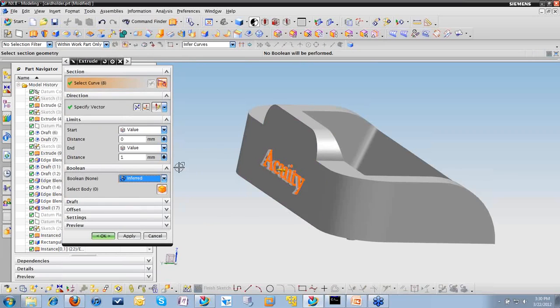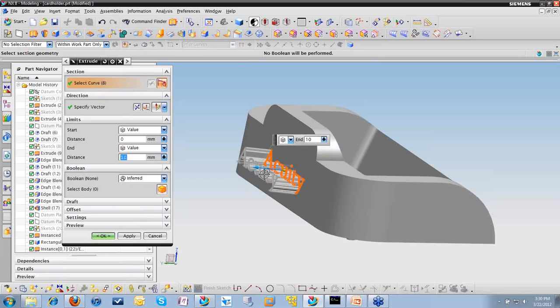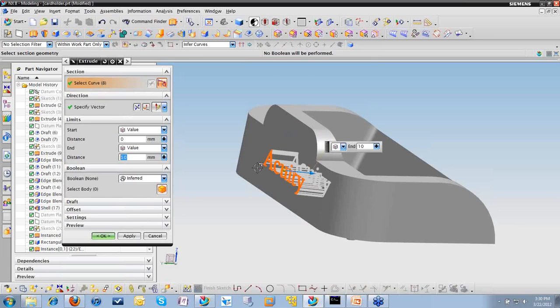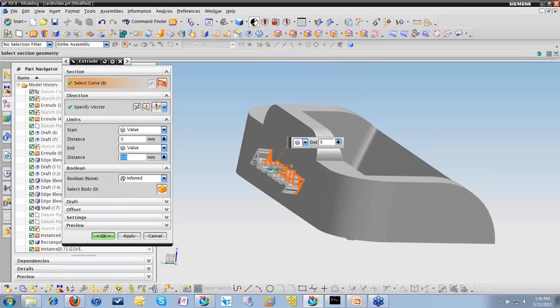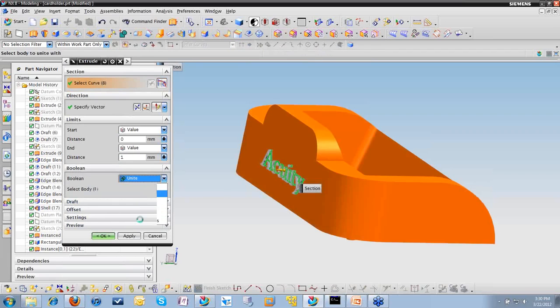Depending on if you're going into the part or out of the part, it might give you different results. So I think with this text, though, since it's actually not fully joined yet, you're not getting that, but just something to be aware of. And then I'm going to actually say I want to unite this. And let's go ahead and click OK.